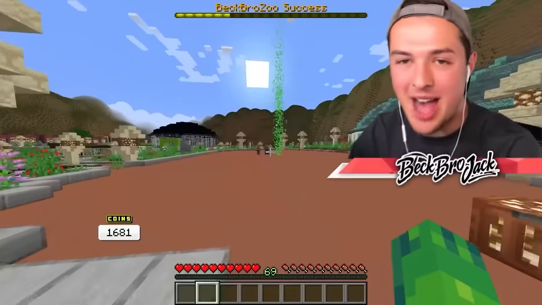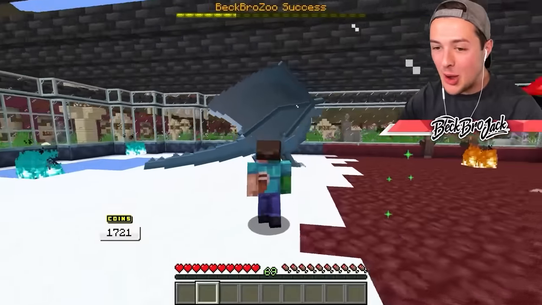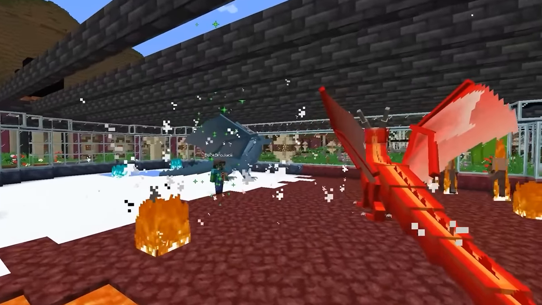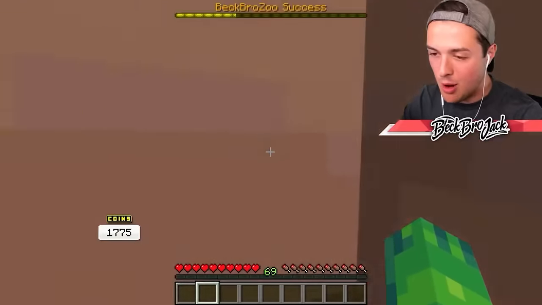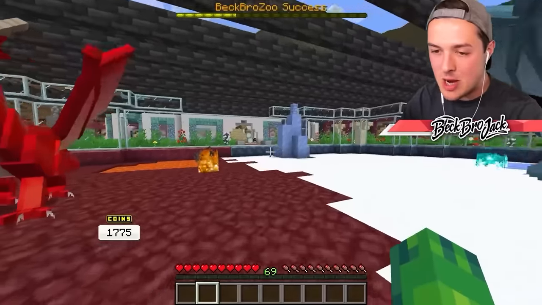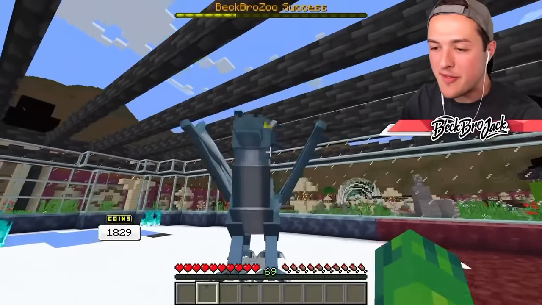Guys, I'm nervous, but I'm excited. Let's check this out. Oh my God. Oh my God, wait, there's two. There's a fire dragon and an ice dragon. Yeah, dude, I'm sorry, bro. You should have probably backed up when I was spawning in my dragon exhibit. Did you not hear me screaming? Okay, we're gonna name you Inferno version 2 and Frostbite version 2.